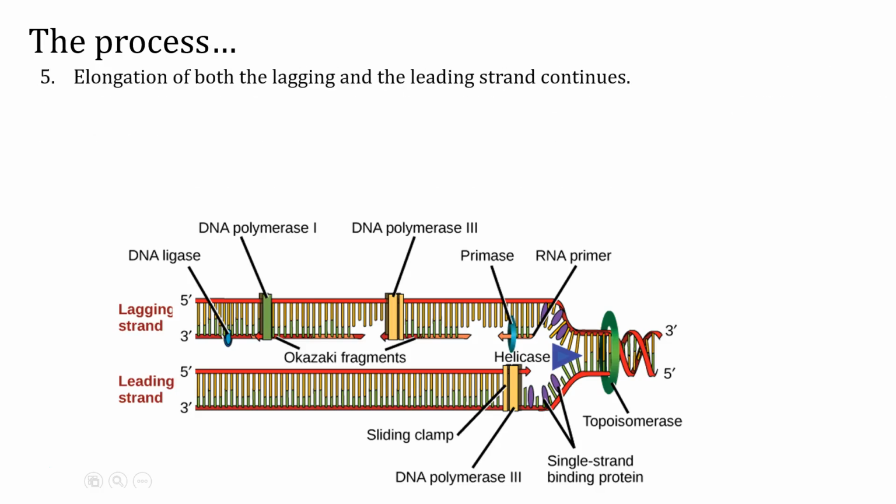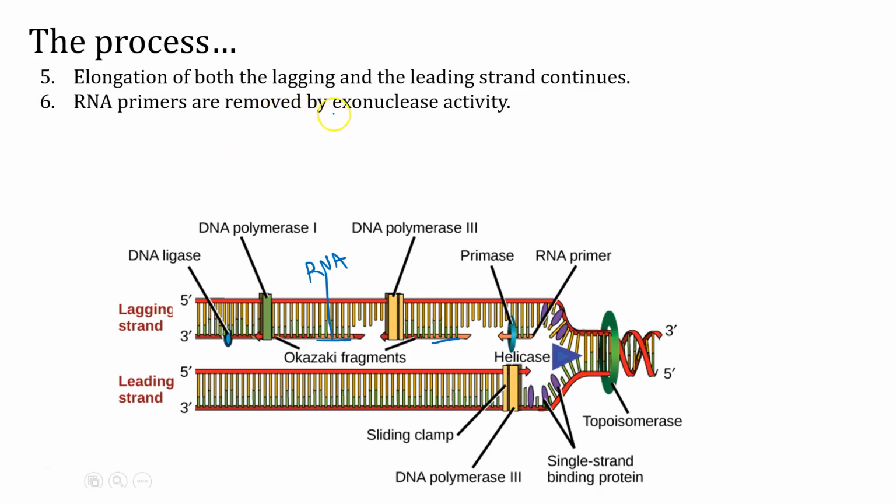All right. So the lagging and the leading strand will be created, and then there's a problem because we have all these discontinuous pieces, and all these little RNA primers scattered around. I don't know if you can quite see this, but anywhere there's a little orange piece here, that would be an RNA primer. And then the red here represents DNA. So we have to remove the RNA primer, and this is done by something called an exonuclease.